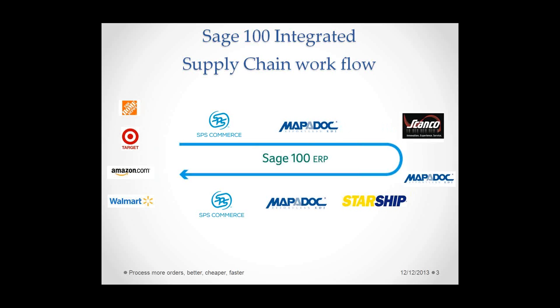Once the order has been received by MAPADOC in Sage 100, Scanco is then going to start the picking and packing process for the order, and Sean's going to show you some iOS device. Sean's going to be working on an iPad and showing you how he's going to pick and pack items onto particular orders. And one of the nice things about Scanco is when a company uses a Scanco solution, it eliminates mispicks, reduces the time it actually takes to pick and pack an order, and you're going to get real-time view on the inventory levels within inventory and Sage and see what's available to actually be put on the order.